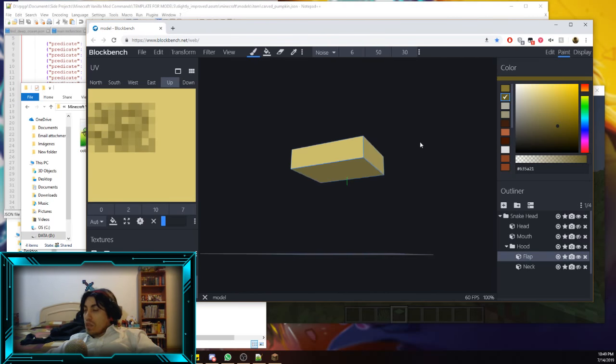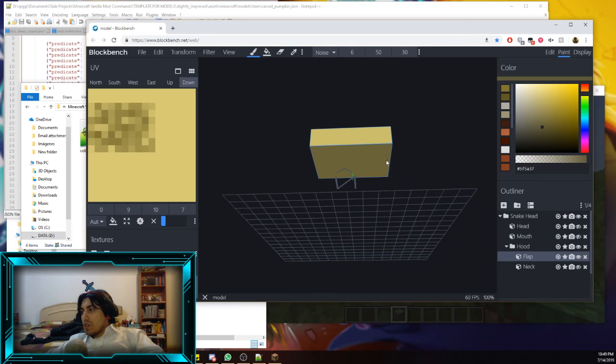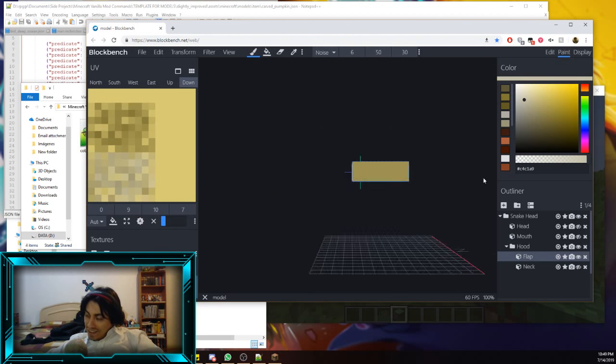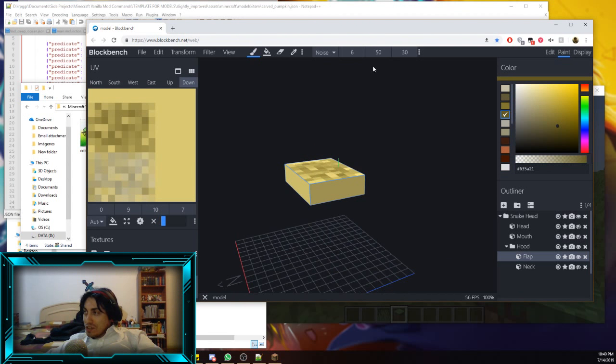I do suggest you eventually update straight up to 1.14 and just try your best to relearn everything, because that's what I did. When it came around, it was like a punch in the gut. I was like, oh god, I just got used to the old one. Crap, now what? But then it's just like, you know what? I'm just going to do it anyways. I'm going to learn, and I'm going to make even better stuff, and that's when I made the dragon. So keep that as an inspirational story, if you will.